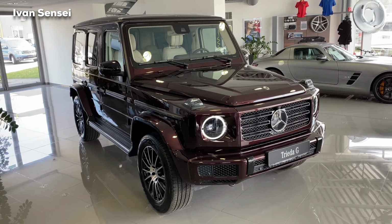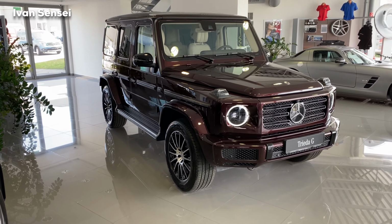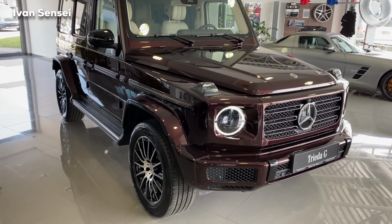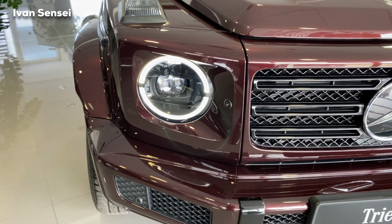Guys, Ivan here, and in this video I want to show you this special spec G-Class. This is the G-Class 500 in Europe and a 550 in Northern America. So this is the V8 petrol model, as you can see.